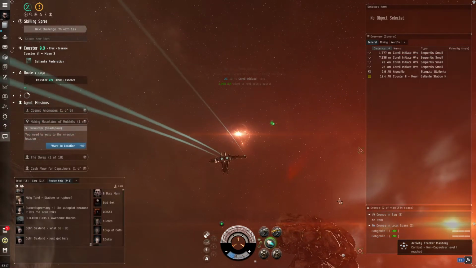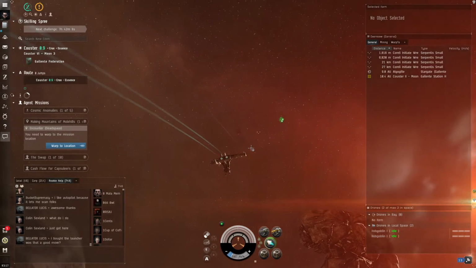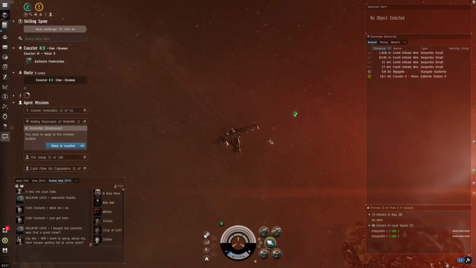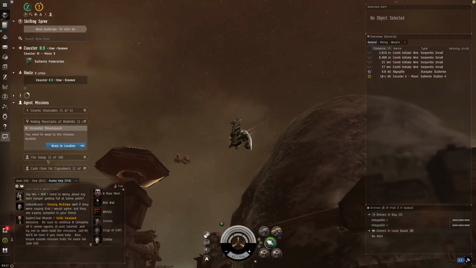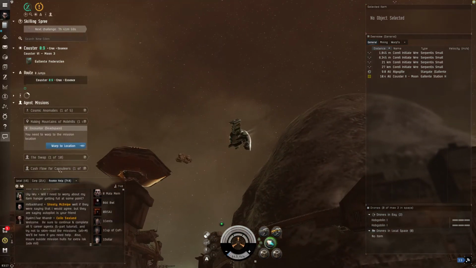So that was it. So we just hit Shift F, right? There's a Shift R. Shift R, right? We know it's one of those two keys. So now we're looking for the next mission.